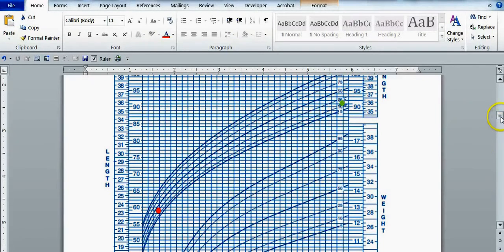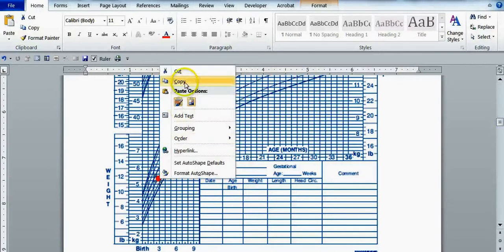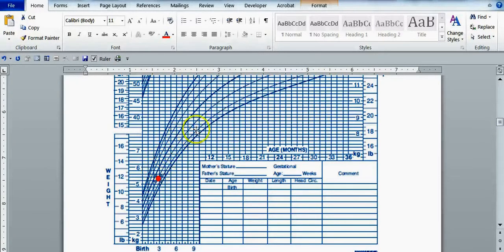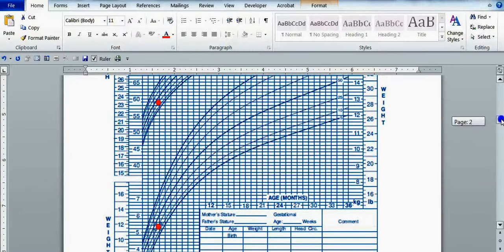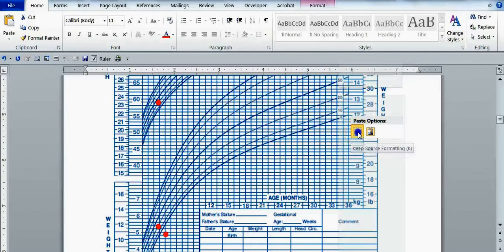Okay? And you're going to do the same thing to the weight. Copy. We're going to follow this all along up here. Follow it along this line right here. And this one happens to be at the 25%. But it's going to follow you down there again, so there's nothing we can do about that.